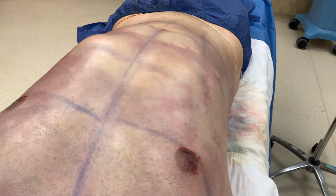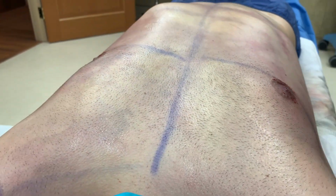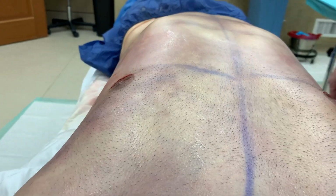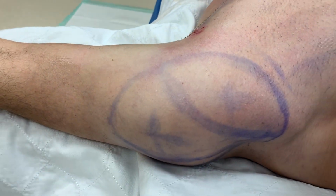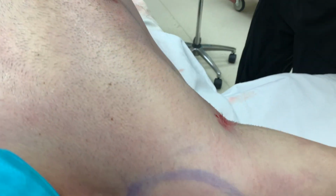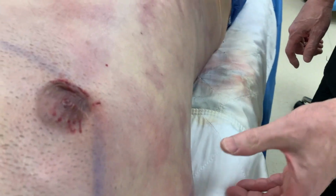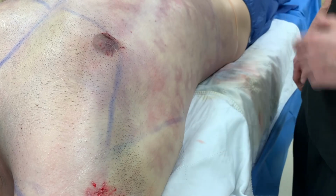We did lipofilling of the power muscles in the male, which includes the pecs. I put 250 cc's in each pectoralis major muscle. I put 120 cc's in each deltoid, and I put 110 cc's in each lat to give that great lat there. So that beautiful negative space between the pecs and the lats.